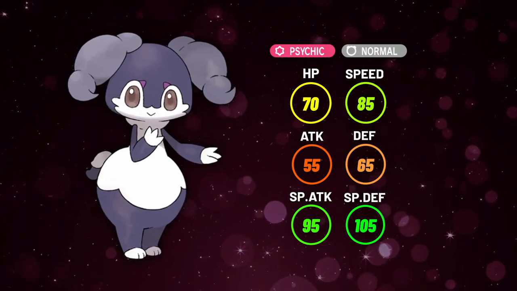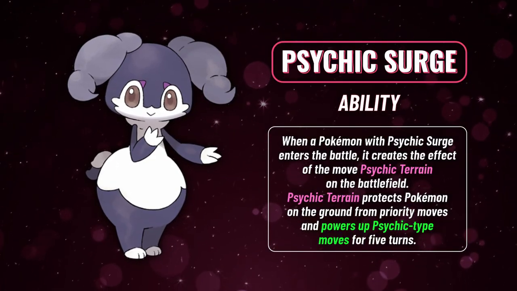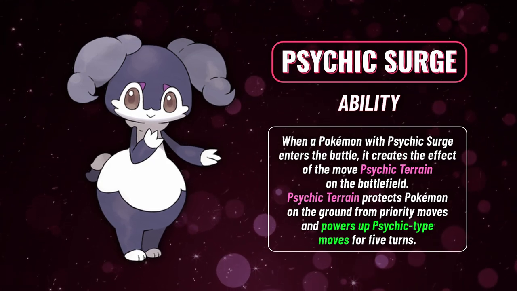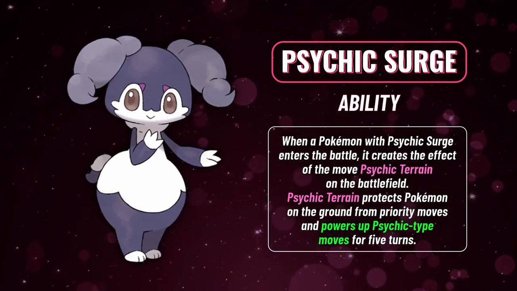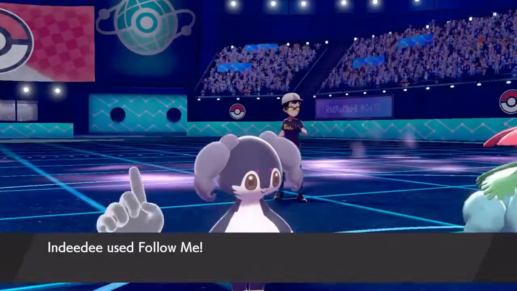Indeedee looks pretty similar to what we expect out of a Follow Me user. Kinda bulky, supportive move pool, but this thing was a huge deal thanks to its ability, Psychic Surge. Indeedee sets Psychic Terrain when it comes onto the field, blocking priority moves and boosting the power of Psychic-type attacks. Like we talked about with Clefairy, any Follow Me Pokemon that can cut off options beyond just redirection is nuts. But we're not done with Indeedee.